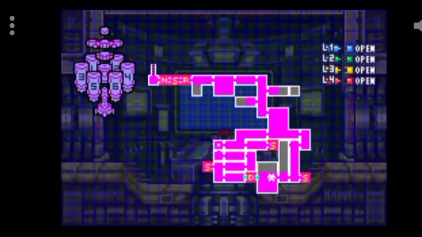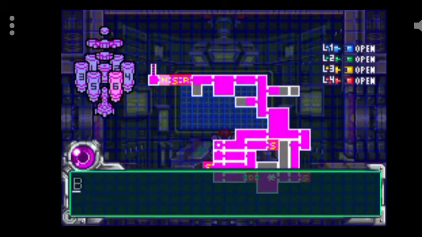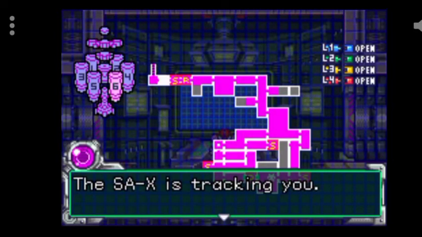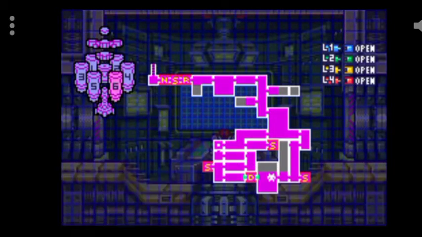Dude, I already know where it is. Alright, the security robot seems to have gotten much stronger. This worries me. Be careful, but we have another problem. Once you're done, leave immediately. The Samus X is tracking you. Don't stay longer than you should, understood?